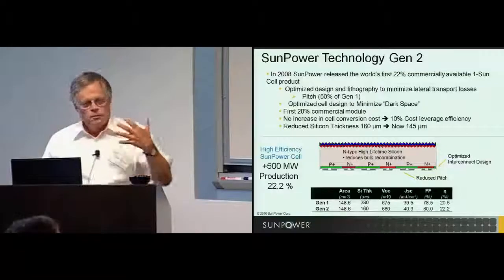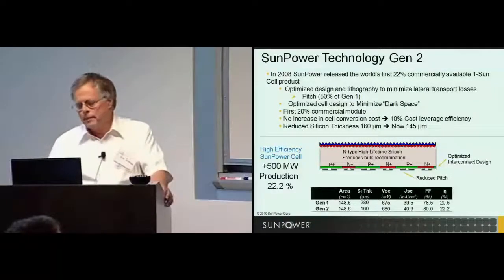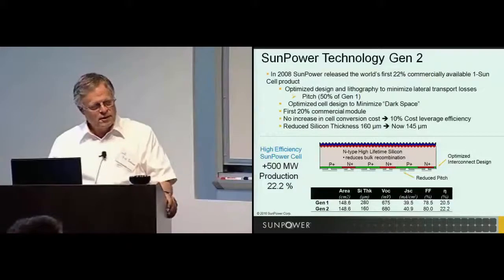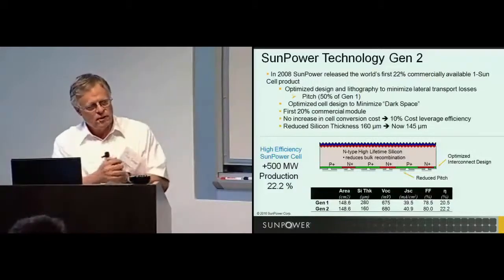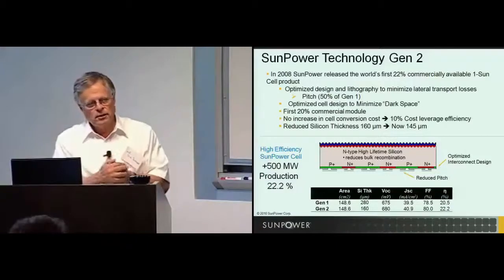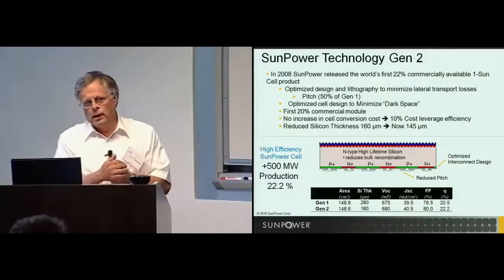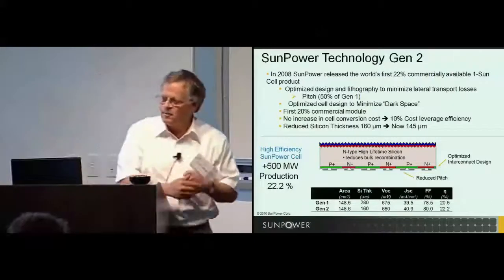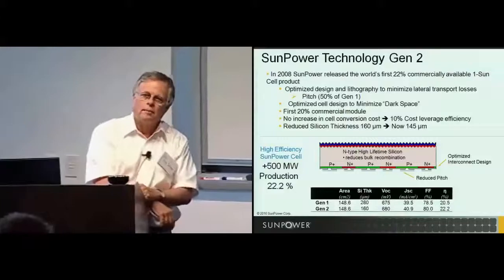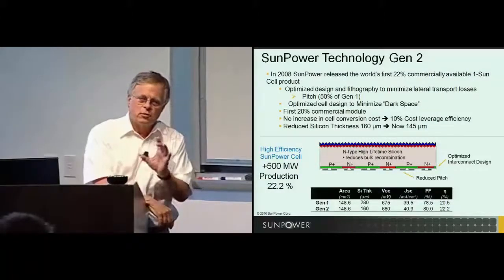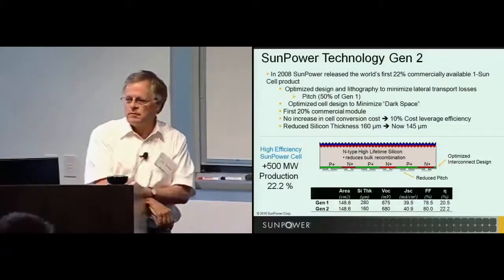And got to 22%, which is our standard cell that we're in production with today. It's kind of interesting in the history of this field: this cell was first commercialized by Solar Technologies International in 1974, about the same time Exxon bought Solar Power Corporation was formed. The cells were round, and they were 14.5% efficient. That was the standard generic solar cell.